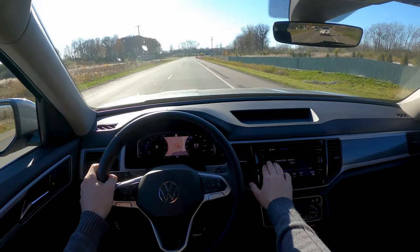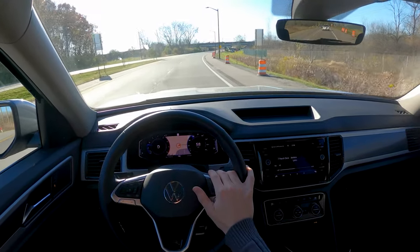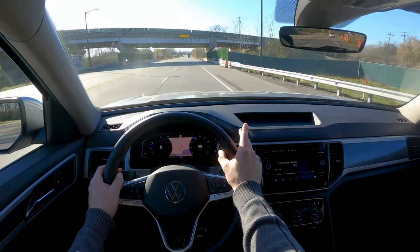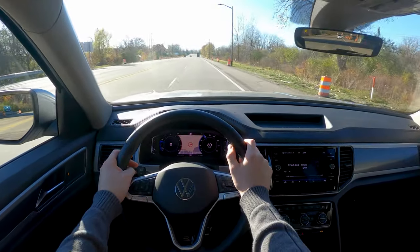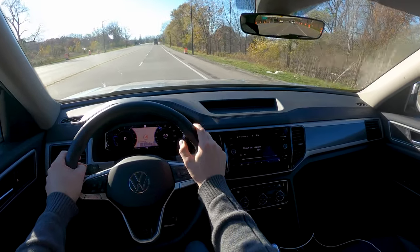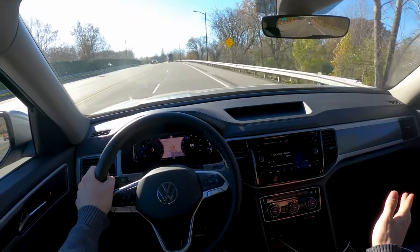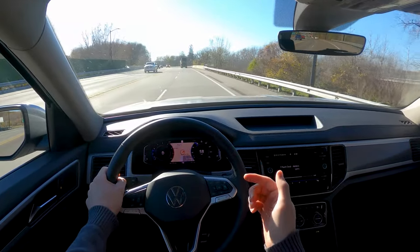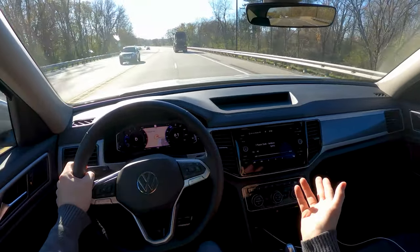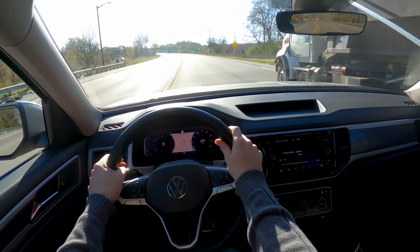Wrapping up my thoughts on the six-speaker system here in the VW Atlas — it's pretty darn average in terms of sound quality. Not expecting any miracles with six speakers, but it just makes fine enough noise for you to listen to radio, talk, or average pop music. Where the Atlas really does excel is its touch screen: the contrast is very good, the response rate is great, and you've got Apple CarPlay, Android Auto, and every single audio input you could possibly ask for. Strictly audio quality, this car is a five. But when you factor in the great touch screen, responsiveness, inputs, and audio controls, you're looking at about a six and a half, maybe even close to a seven.